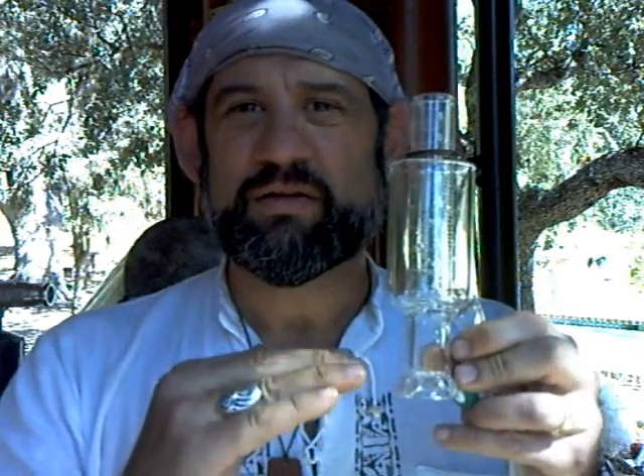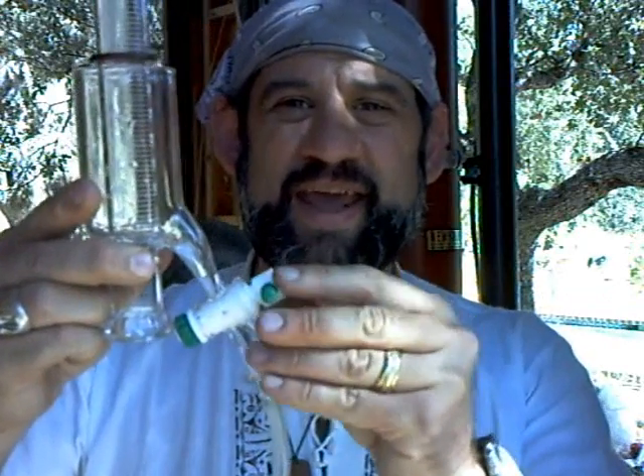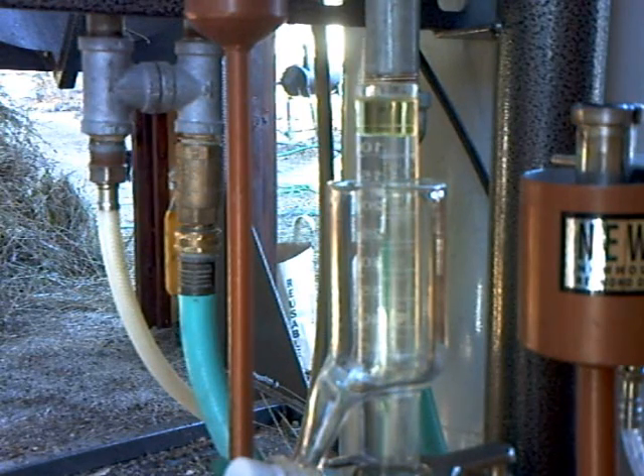This is the brains of the separator. This is what separates the water, or the hydrosol, from the oil. As the oil rises up to the top, the water settles on the bottom. Eventually this will push the column of oil up over the top of this tube and it will cascade over the side. The oil will be caught here and I'll be able to decant it into bottles using this valve and hose. Here we can see the oil in the separator — see the bubbles of oil rising? Kind of like a lava lamp. The oil floats to the top while the water sinks to the bottom.